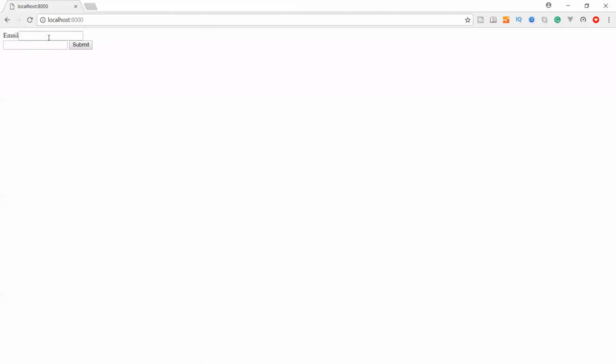Just submit, and the email field is required. Now we see the error is displaying, and something is wrong with the layout, but it's not a big deal. Okay, put a random value and let's see what error is displayed. The email field is required. And it must be an email.